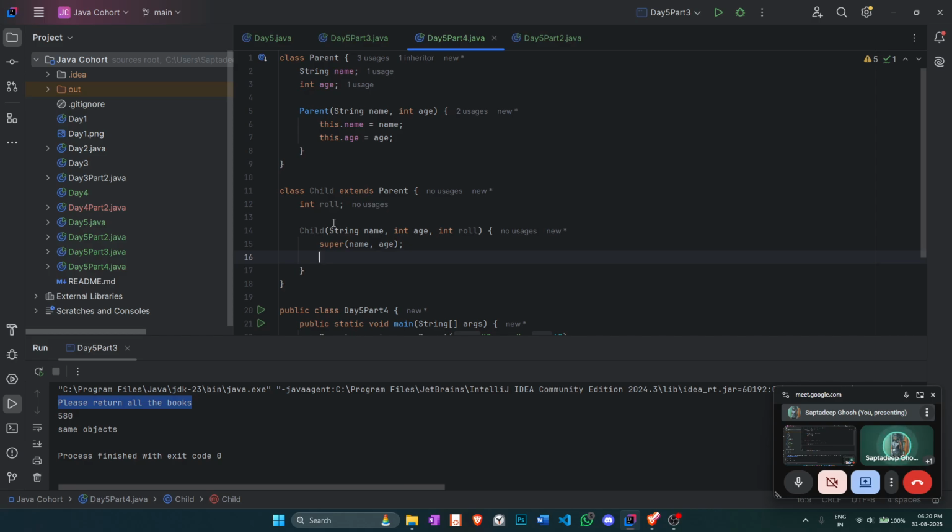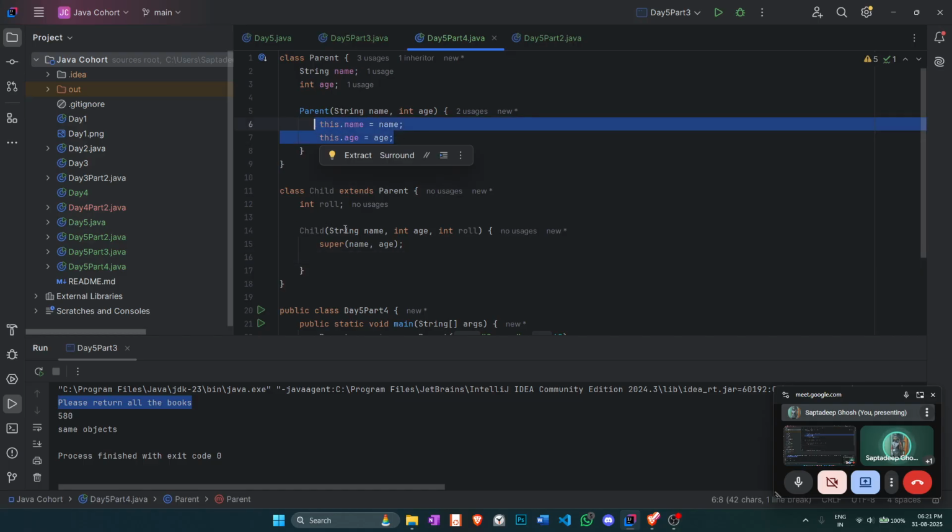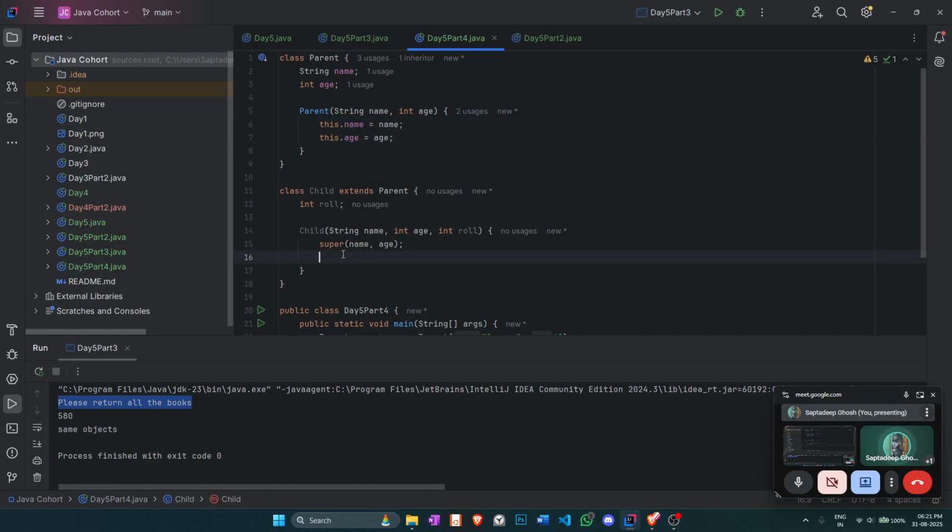So super name and age is there, and we have already stored the name and age for the child class. How can we store the last option? this.role equals role, isn't it? Now all of the things are done. We just need to use void display.